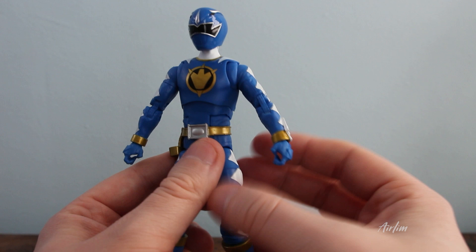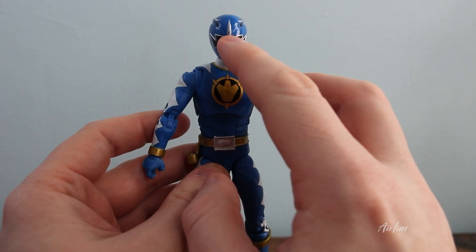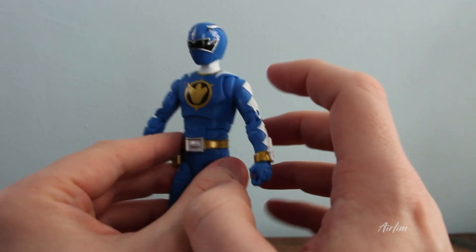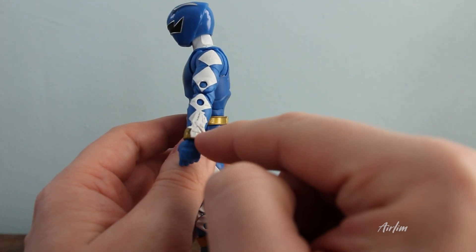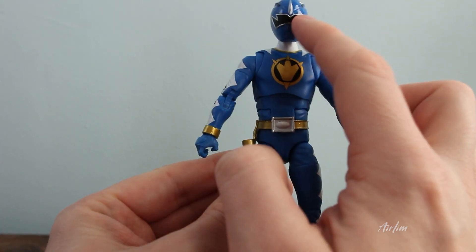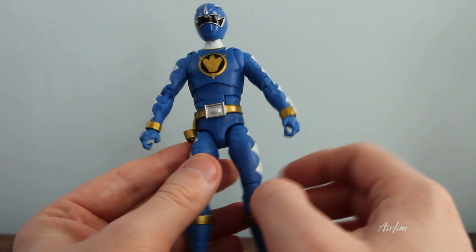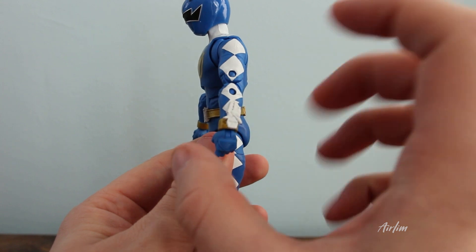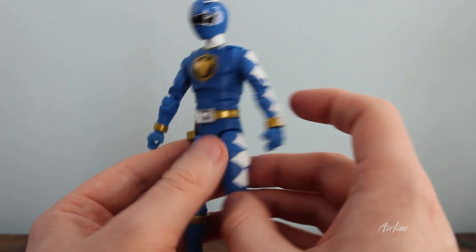The only thing paint-wise that annoys me is his head here — there's a tiny bit of paint missing. That will irritate me, but I'm just going to paint over it with a silver Sharpie. And then there's only basic colors: black, blue, silver, gold, white. You kind of think they could have painted them off a little bit to make it stand out. But I'm glad it's white so it kind of matches the arm — if it didn't, it would annoy me.